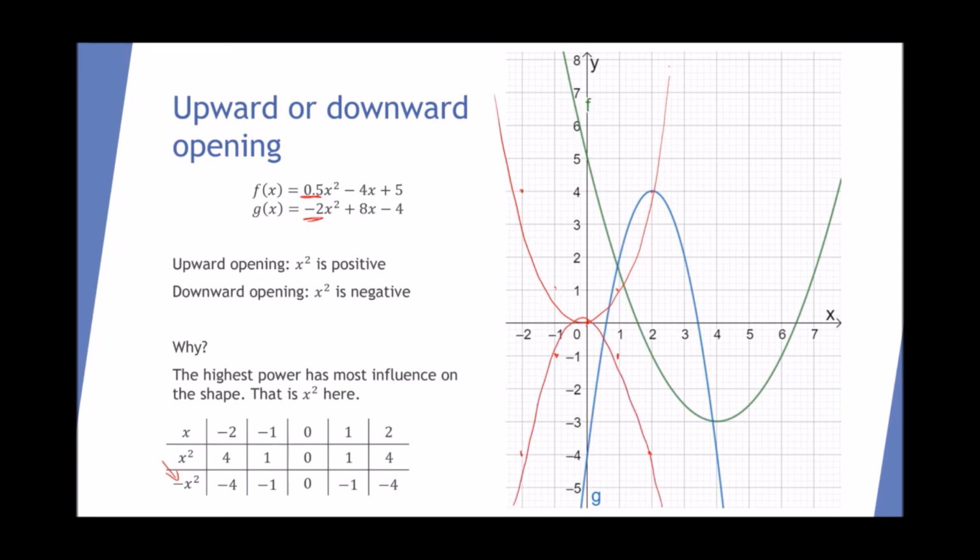And no matter what we add to it, what we multiply it by afterwards, it's going to move around a bit maybe, change its shape a bit, but it's going to stay that same upward or downward opening parabola. So that is just to give you an intuition, not a very exact explanation, but some intuitive idea of why this happens. Again, if this just confuses you, feel free to erase this from your memory and not think about it again. This part is the important bits. But if this helps you understand what's happening, feel free to use it.